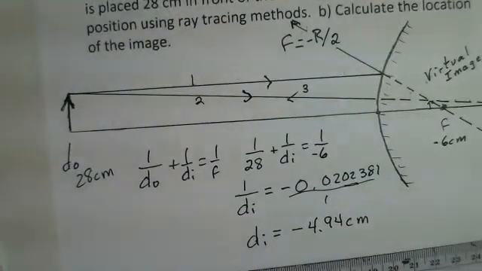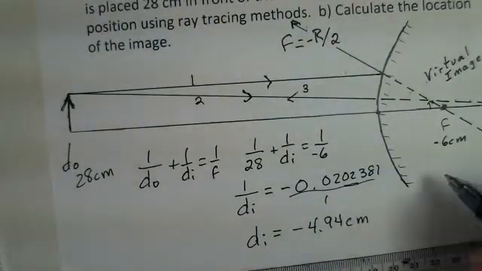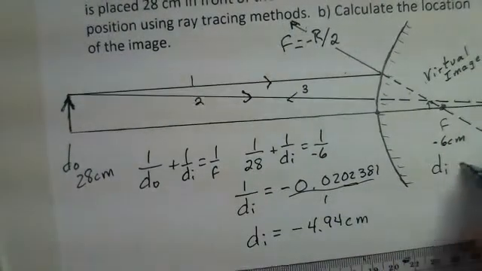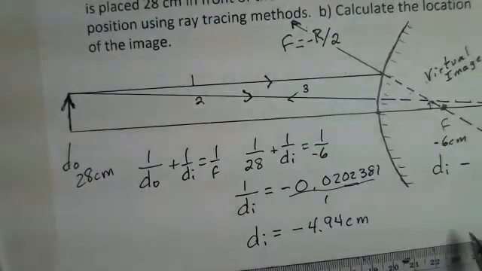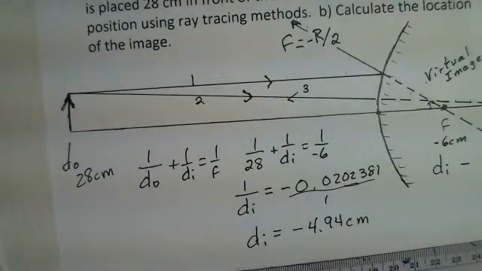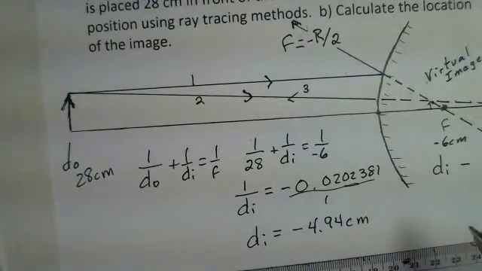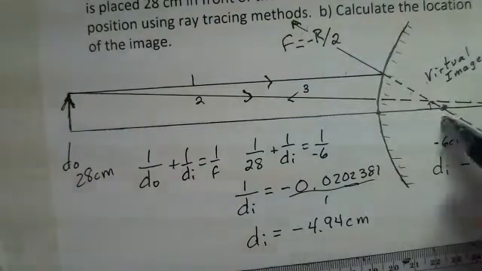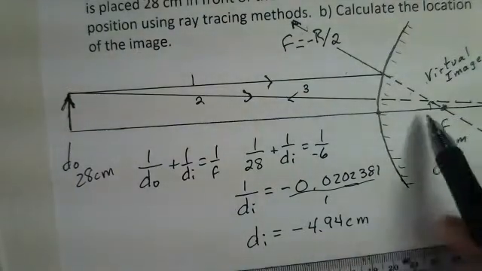So can this be correct? Well, we are in good shape as the di value is negative back behind a mirror. That is our convention. Di is positive if we are out in front of the mirror. And if we take a look here, the focal length is at six centimeters. We are calculating roughly minus five.